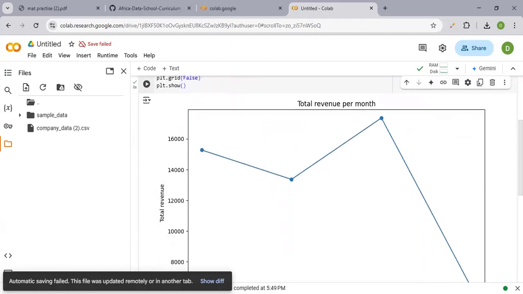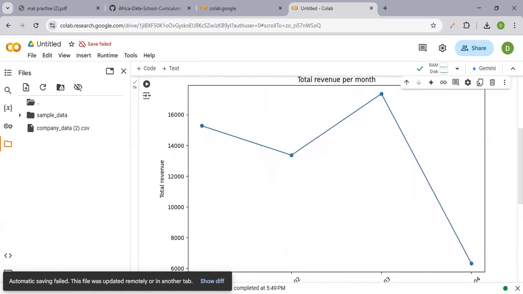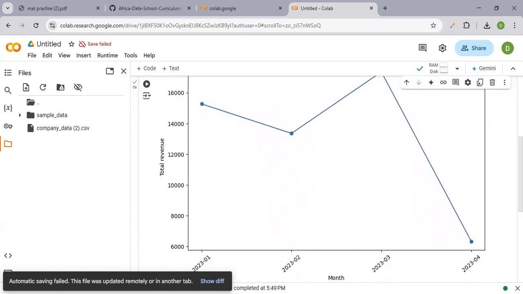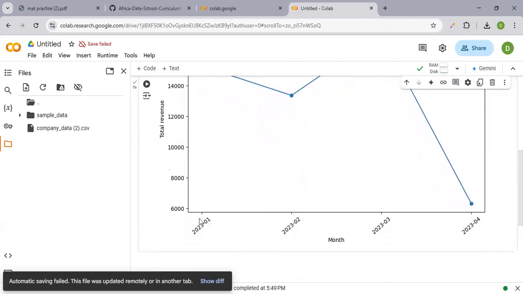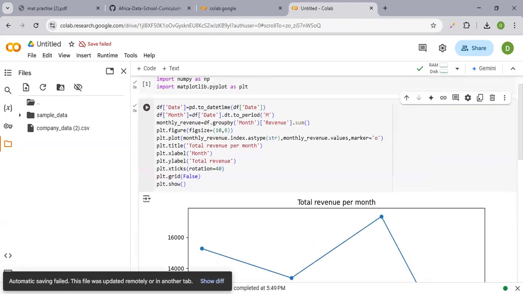Yeah, now we're good. So as you can see, last time we were experiencing some issues where it was displaying the X axis on a daily revenue, not monthly revenue. So in this case, you'll first have to convert it into a datetime-like value, and this is the syntax of converting it.